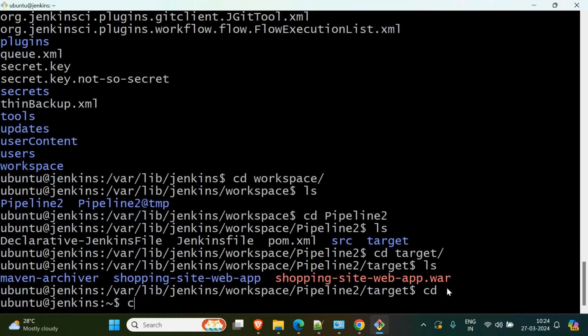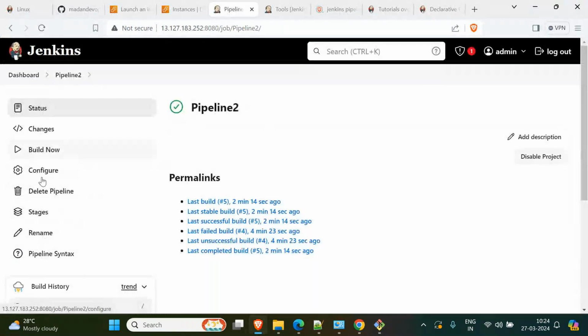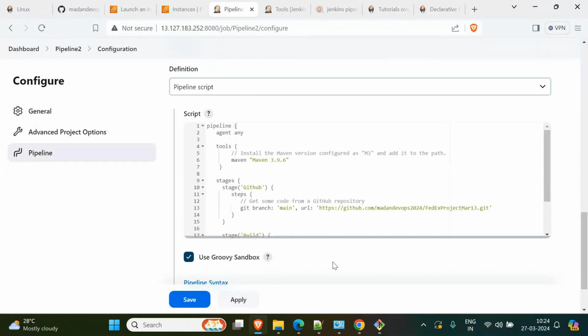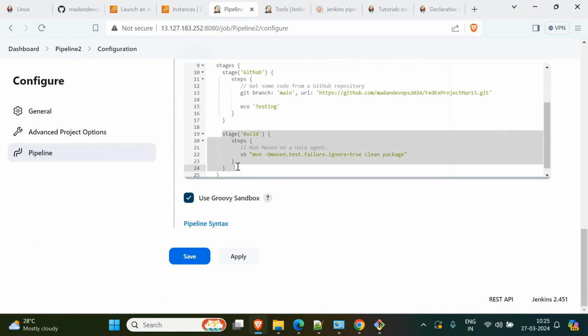That is fine. Next comes, now suppose in the script, go to configure. As I'm telling you, if anything goes wrong in this step, the next stage will not continue. For example, here I'm saying echo. Instead of echo, I say ECO only. And then testing. When I run this, definitely ECO is not a recognized command. Our Jenkins does not know what ECO is, so it will fail. When it fails, the next stage will not execute.